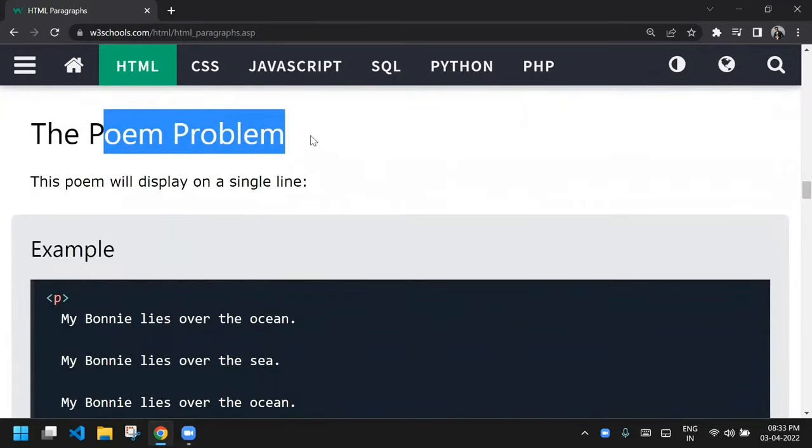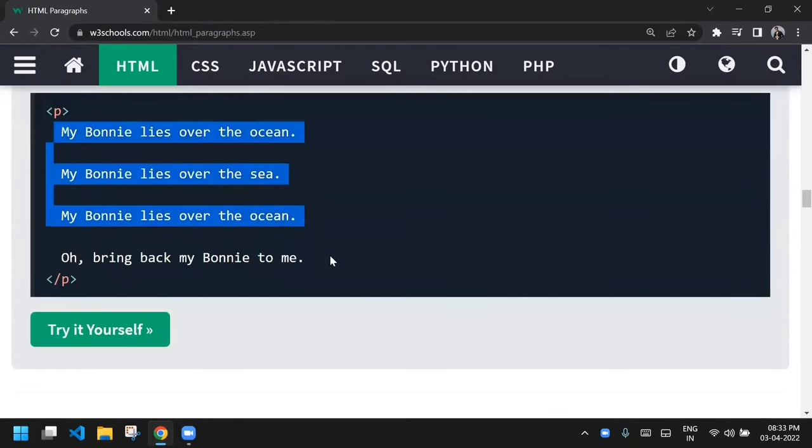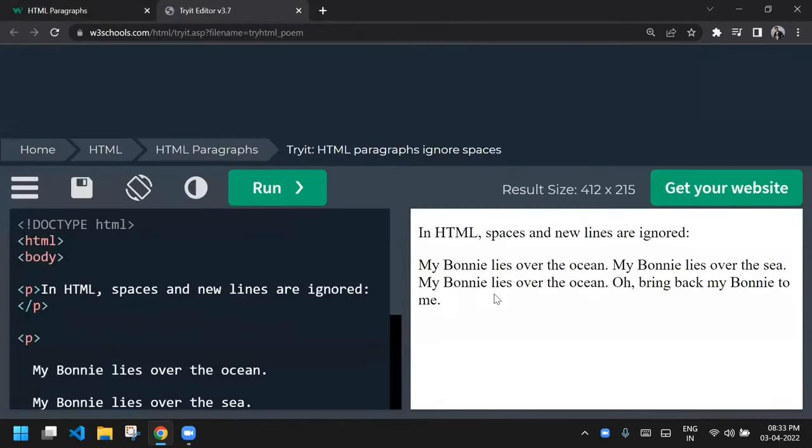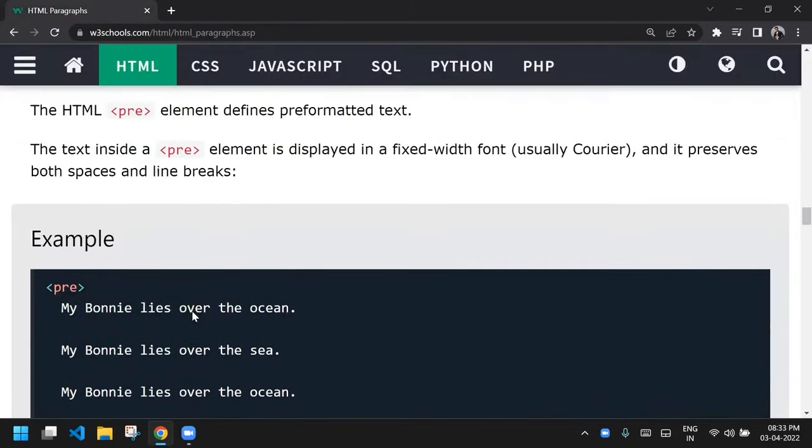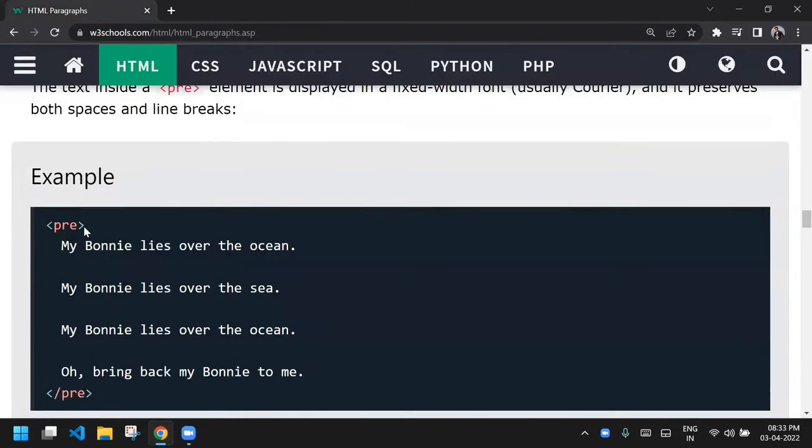However, if you want to break the line without the br tag, that is not possible in coding, because if you do press enter in your code, it will not have any effect. If you see this, the code is perfectly aligned and the line is also separated with the help of pressing enter, but if you see the output, it is not appearing as expected, because in coding when you press enter or when you write spaces, that does not affect the output.